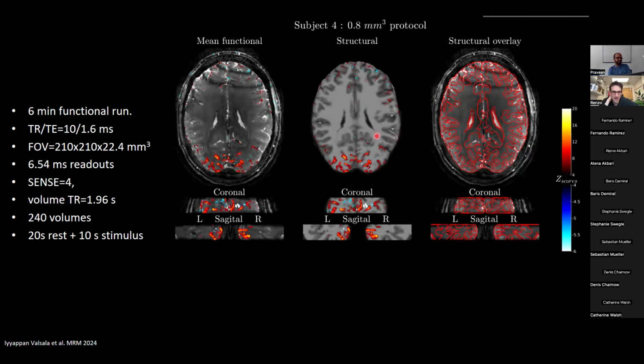Maybe I have another question about your acquisition. So you're doing this at 9.4 Tesla, and are you using PTX or are you using CP mode? Like I know you have small flip angles, but still it, especially also the different paths that you mentioned, might push towards one direction or the other based on your nominal excitation flip angle. What did you do for excitation? For excitation, it's just a CP mode.